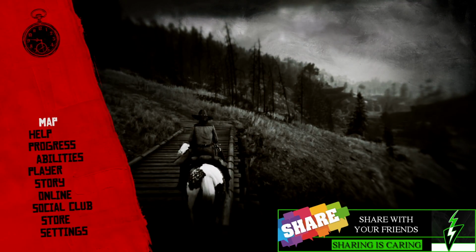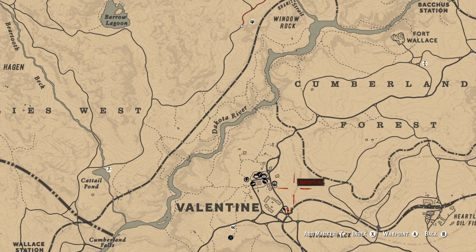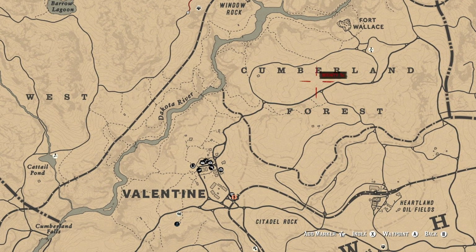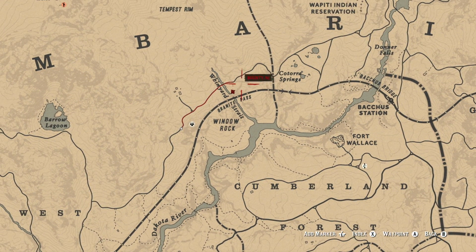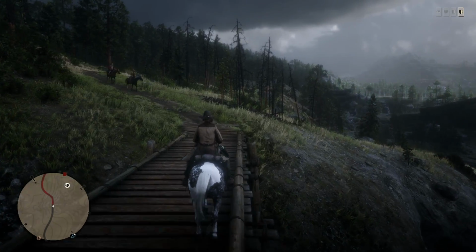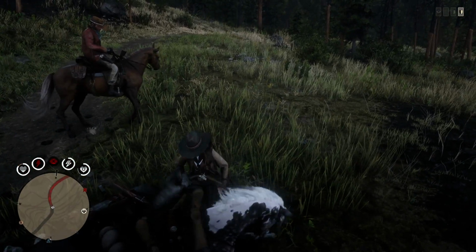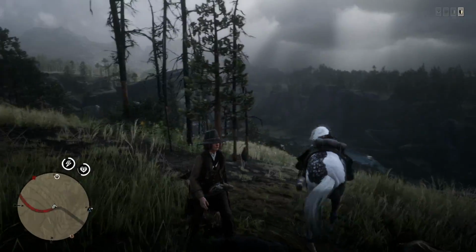Now, we are north of Valentine, if you guys want to see where we're currently at. So north of Valentine and north of Cumberland Forest, and we're actually going to be going to this Granite Pass area. Window Rock is the specific area that we're going to be going to make some extra cash. So let's go ahead and make our way over there as quickly as possible.